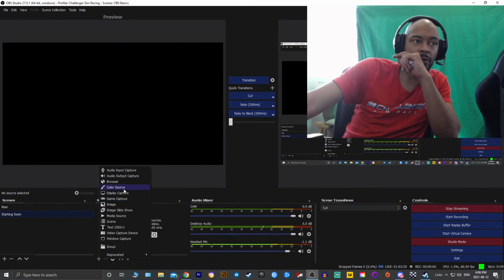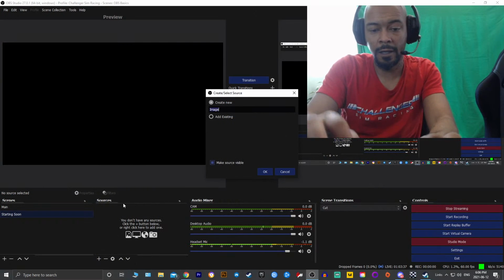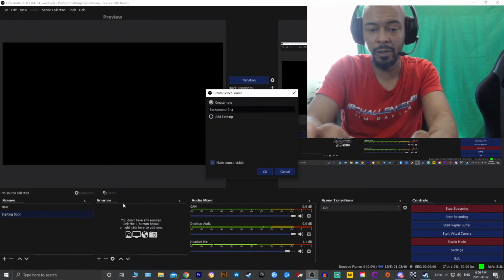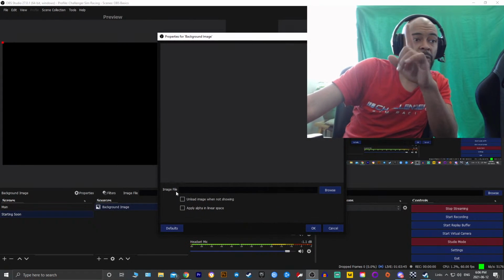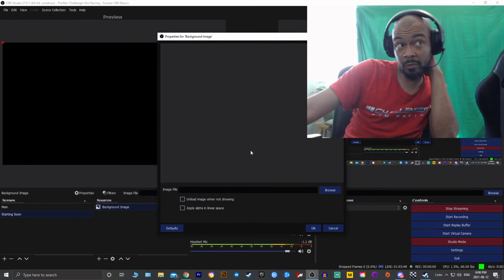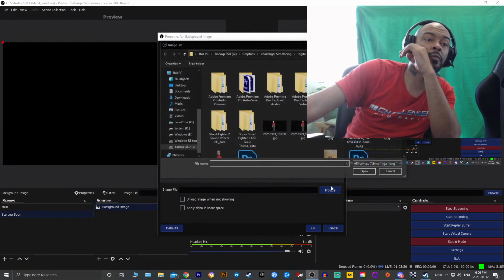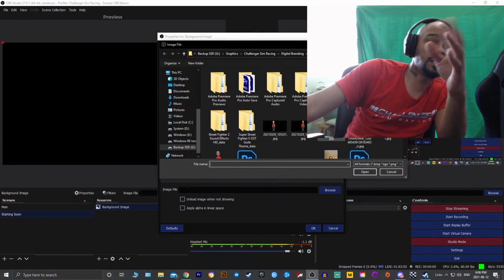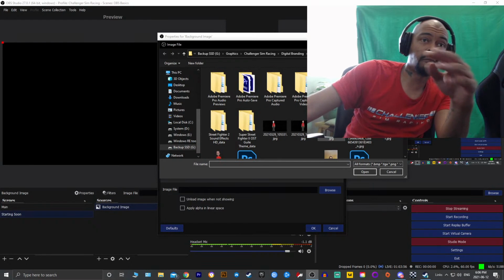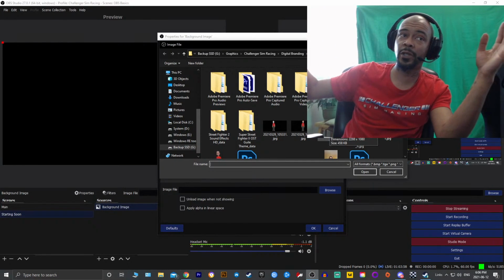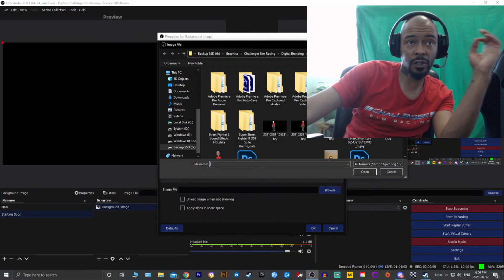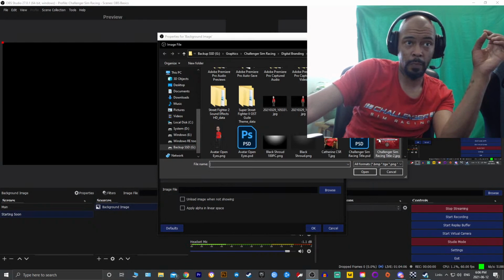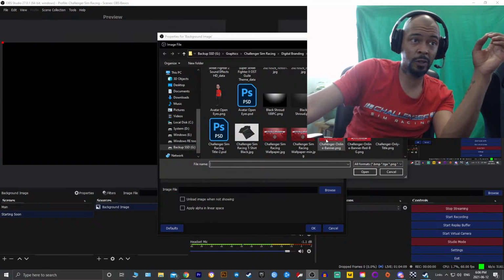Alright, so here, image, and then I'm going to call it background image. So we're together so far, right? Yes. Okay, cool. So image file in this other browser window here, if you hit browse, for me personally, this is the way how my computer is laid out. But you can go to anywhere that you have a picture on your computer and use any picture you want to use just for the purposes of a demonstration. So it could be a family picture, a doggy picture, anything. It's all good.